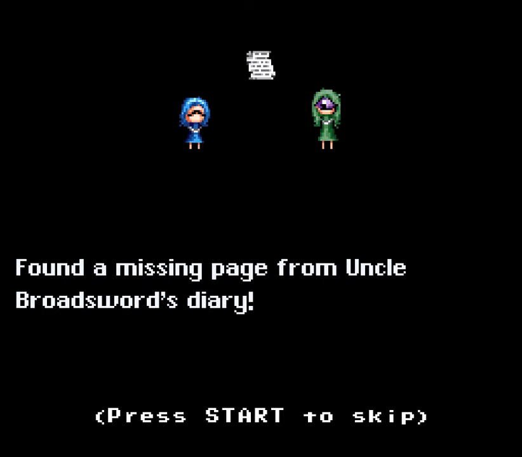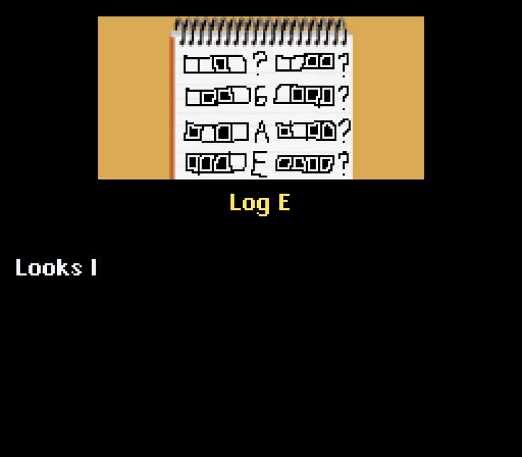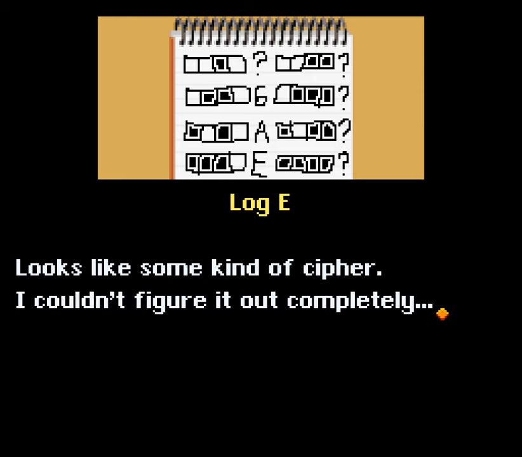Ah! Found a missing page from Uncle Brother's diary! Wow! What is this? Log E? Looks like some kind of cipher. We don't know what it means. Someone note this down somewhere, please. Or just take a screenshot, I guess.